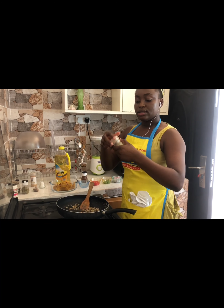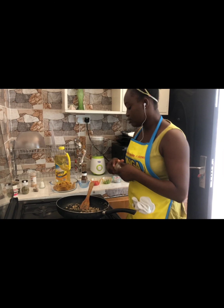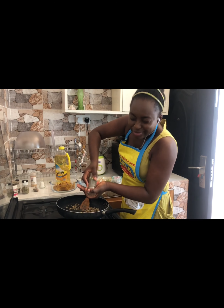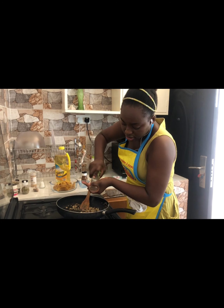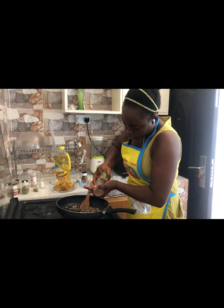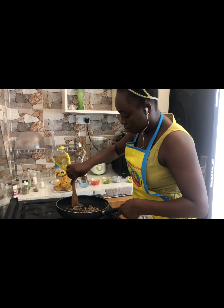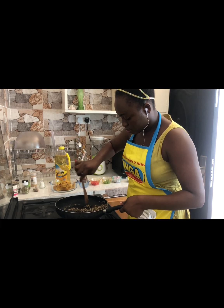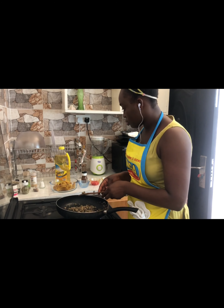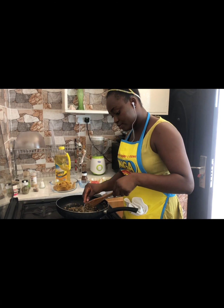So we can add some black pepper. I have some rainbow peppercorns, so I'm going to add that. I want it to be very spicy. That's enough. Going to have a taste.